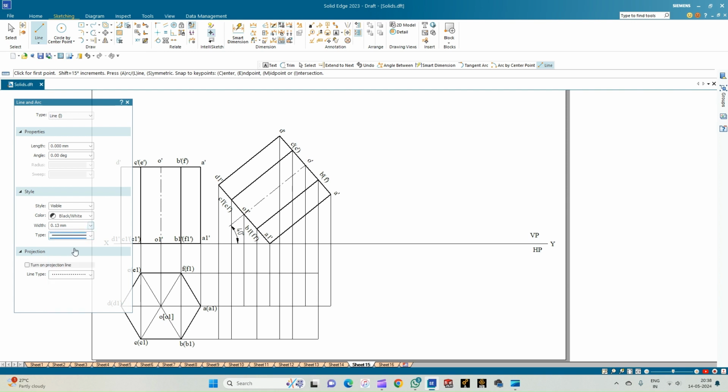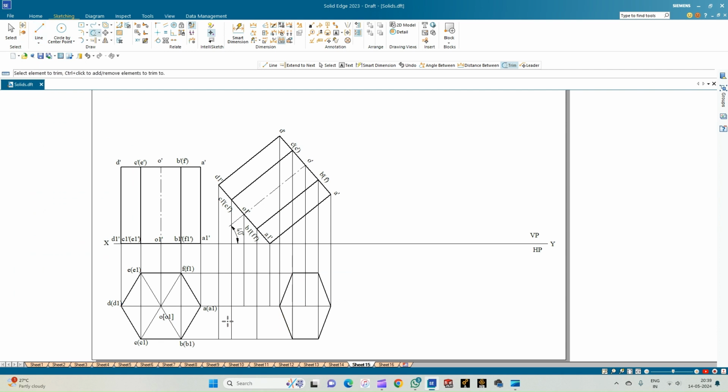Now let us draw the top view of the prism by selecting the line of thickness 0.50. So now let us complete the top face of the prism, which is completely visible to the observer. So let us start from the corner A. So from the corner A to the corner B, and then from the corner B to the corner C, and then the corner D is here. So the point of intersection of these lines. Then from corner D to the corner E, and then corner E to the corner F, and back to the corner A. So we can just trim this corner D projection line also here only. So it is not required to extend this till here.